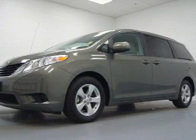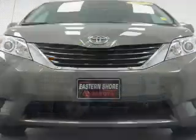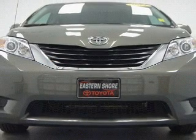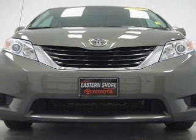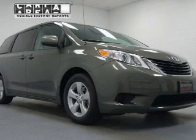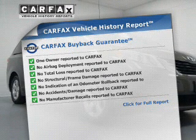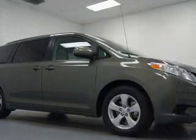The powertrain includes front-wheel drive with a reliable six-cylinder engine that responds smoothly to its six-speed automatic transmission. Stand out from the crowd with premium wheels. Anti-lock brakes help to bring your vehicle to a safe stop. This automobile comes with a Carfax report, which reduces your buying risk by providing the vehicle's history before you purchase.